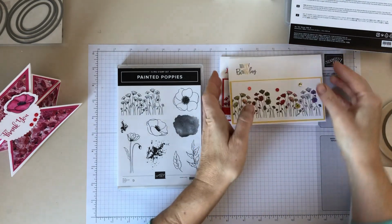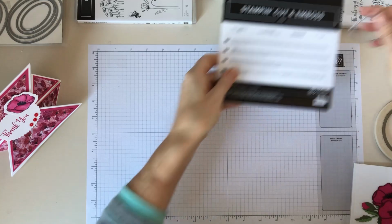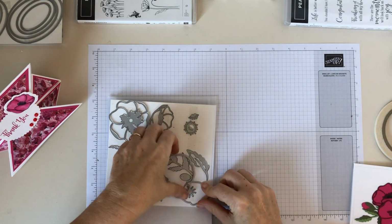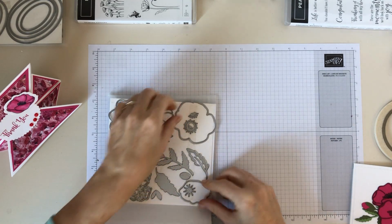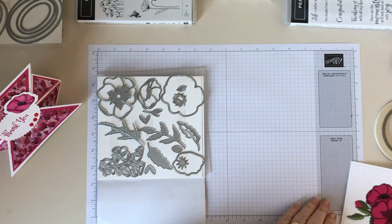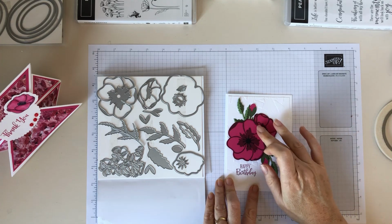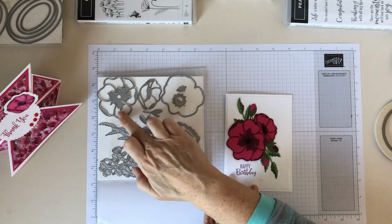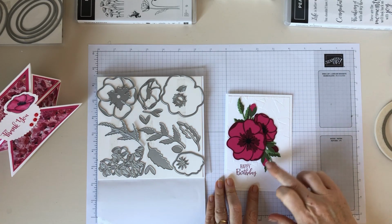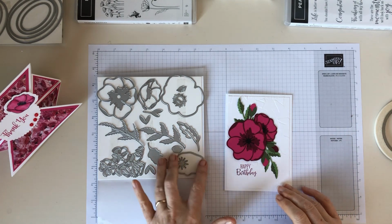And then using the dies, so I just need to put that one back in there. So using these dies, so these dies and these dies, make these lovely sort of 2D flowers here. So you're cutting one colour, so one die is the dark colour and this die is the background colour, and you've got the same for the leaves and the little buds as well. So again, I think this is going to be a really useful and firm favourite of mine.